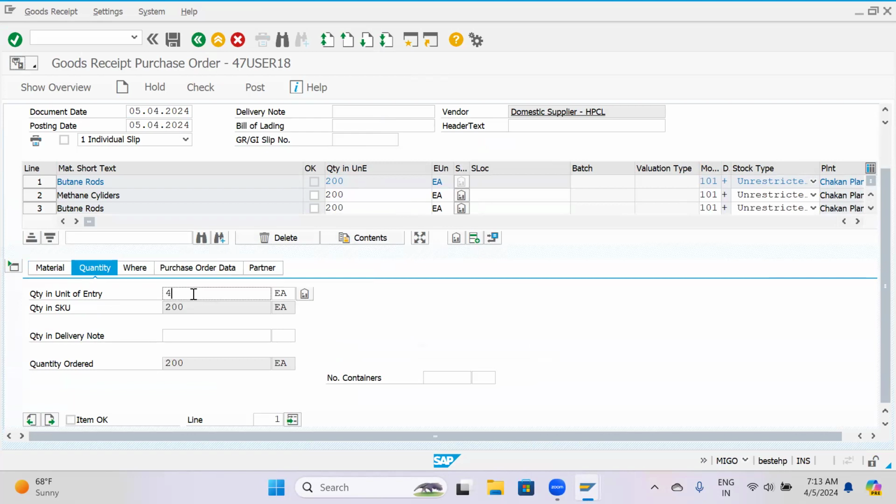Suppose I'll give 40. Line item 20, again I'll give 50. Line item 3, here you can see I'll give 80. Okay.